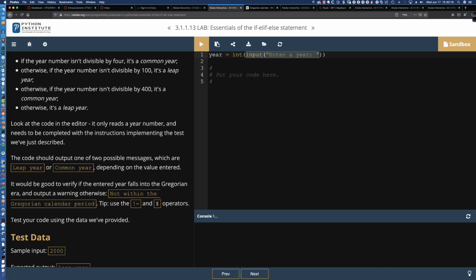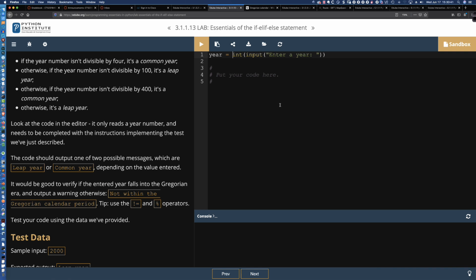We would want to do that using an integer. And so that's what we're doing here. Explicit type conversion, because I'm explicitly converting the data type from the default of a string with the input function here to an integer so that I can then do some mathematical operations on that input.